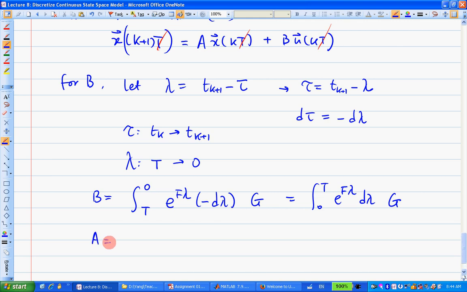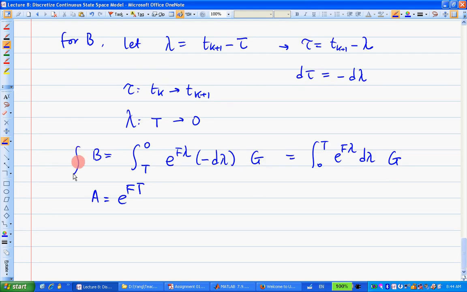And a is, let's rewrite it, e to the power of f T. If you observe these two here, those are not the final things we could use yet, but basically this is a formula that we're going to use to derive a and b. If you look at a and b, they both contain e to the power of f something, right? So it looks like we have to obtain an expression e to the power of f t, and then I can replace this t with a capital T, I got this. If I obtain this, I can replace the t with lambda, and then I can integrate to get the b. That makes sense? So this is the key portion.